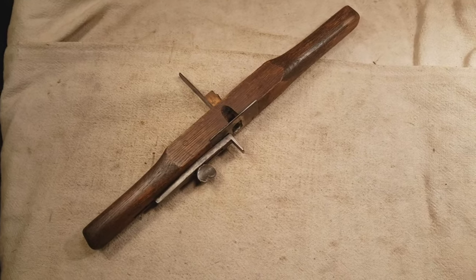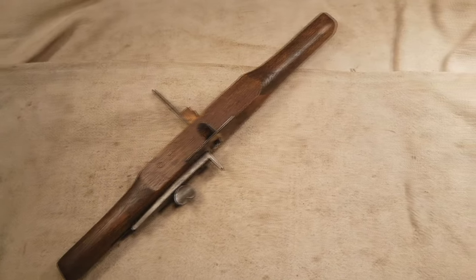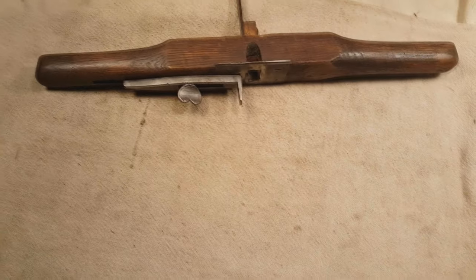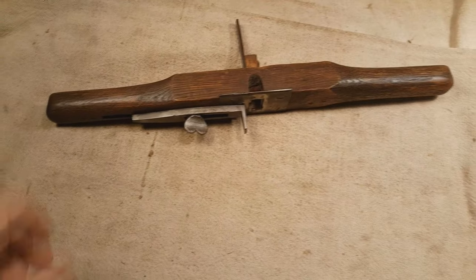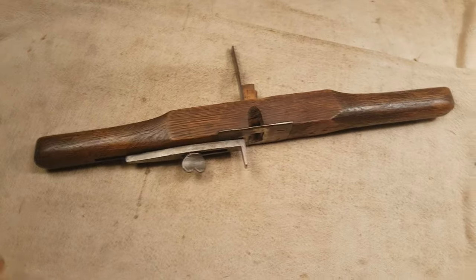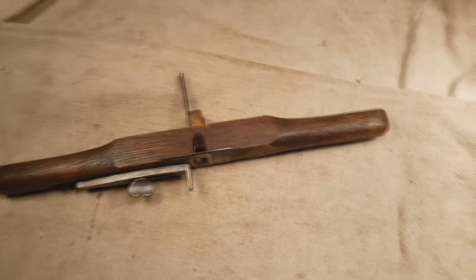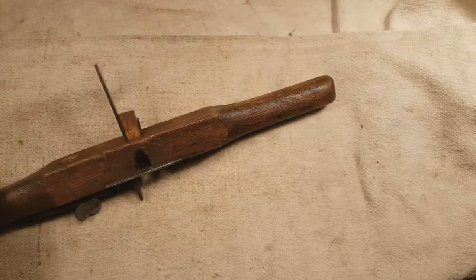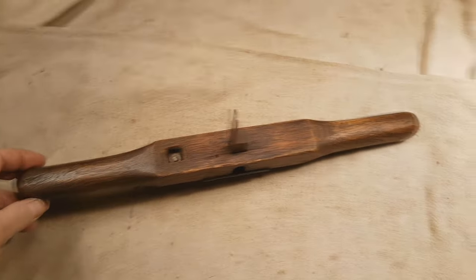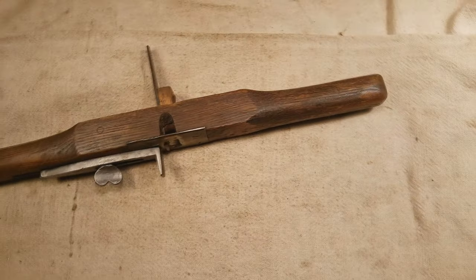And here we're going to take a look at a Coachmaker's Rider plane I recently picked up at Jacktown. Now, these are used for doing inlay work, decorative inlay work, routing out the channels and grooves on the various sections of the carriages, the doors, all the other parts and pieces. And this one's made of oak, no maker's mark, 18 inches long, and the cut is 1/8 of an inch wide.